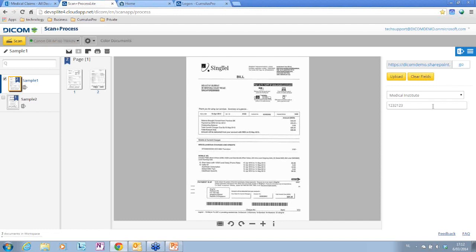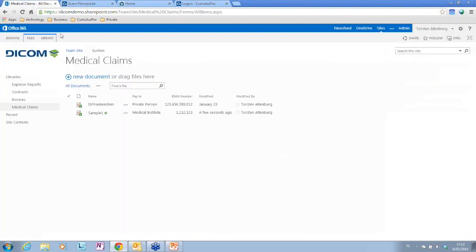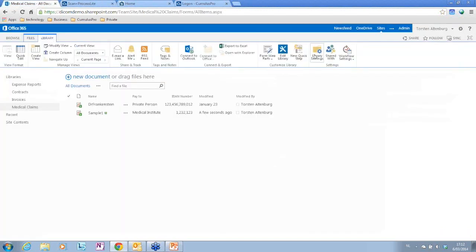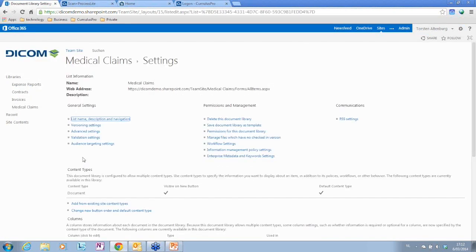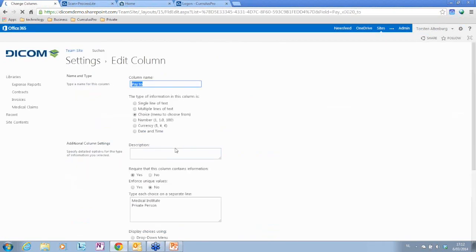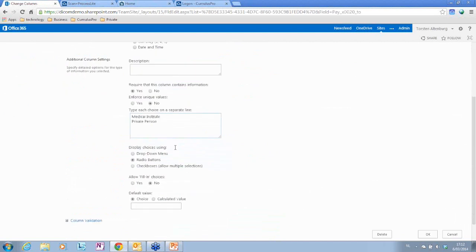I go to Office 365, I go to my library settings, and when I go to one of those content types, I will add an extra field. I'm doing this live now. I say OK.